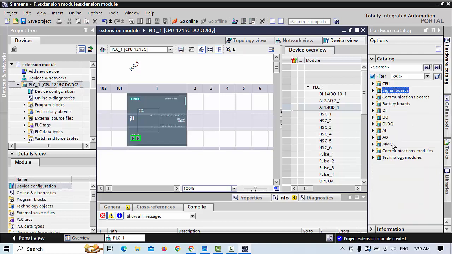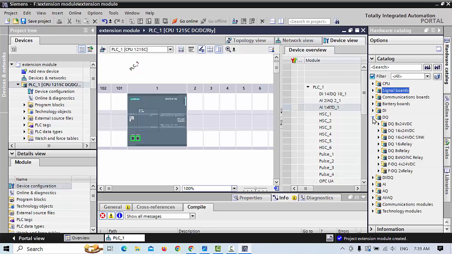That's the digital, basically this is the digital output module, and we have to check here DQ, that's DQ16 relay, 6ES7 222-1HH32-0XB0.